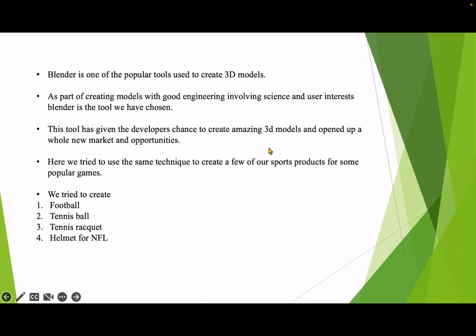And Blender is one of the popular software tools used to create 3D models. As part of creating models with good engineering involving science and user interest, this tool has given developers a chance to create amazing 3D models and open up whole new markets and opportunities. So we try to use the same technique to create a few of our sports items for popular games, like football, tennis ball, tennis racket, helmet, or for an NFL game. So this is just an example of our company.